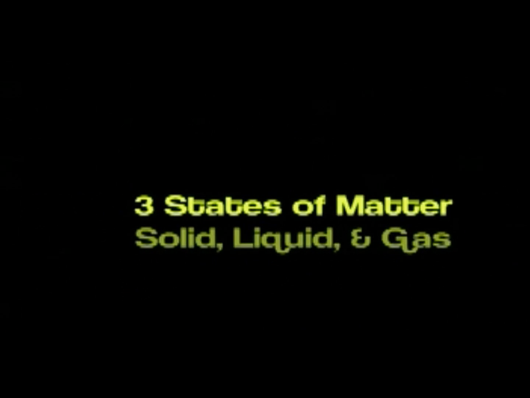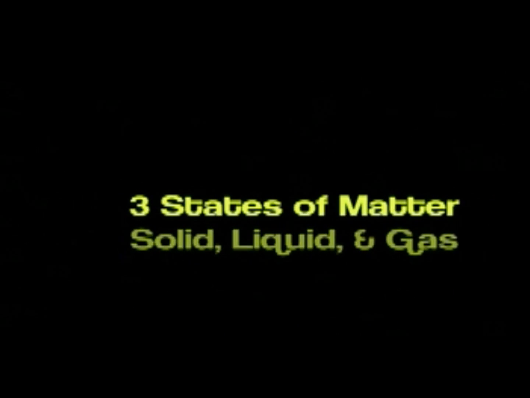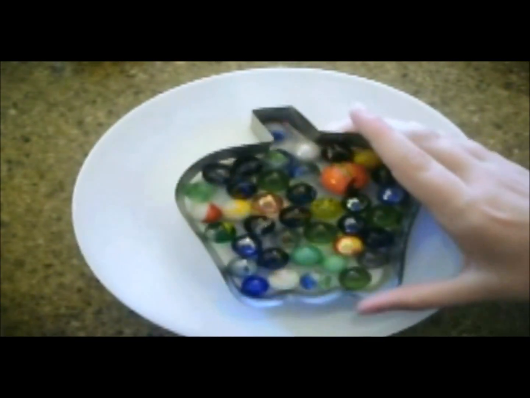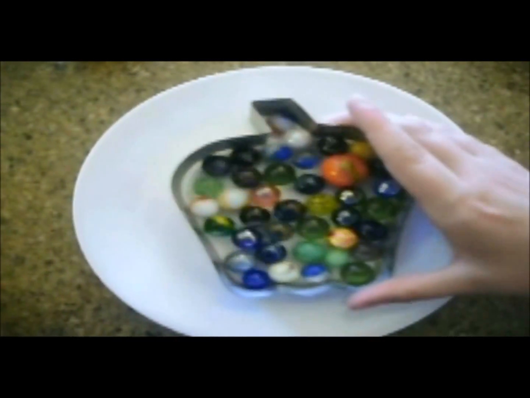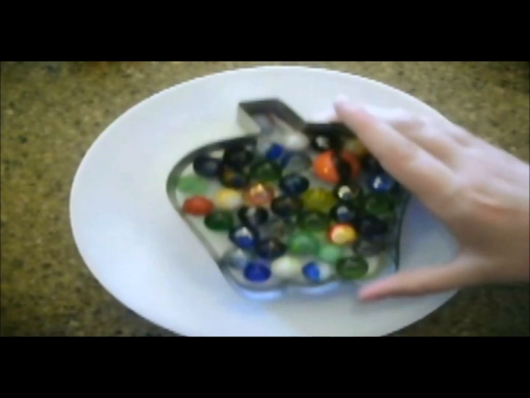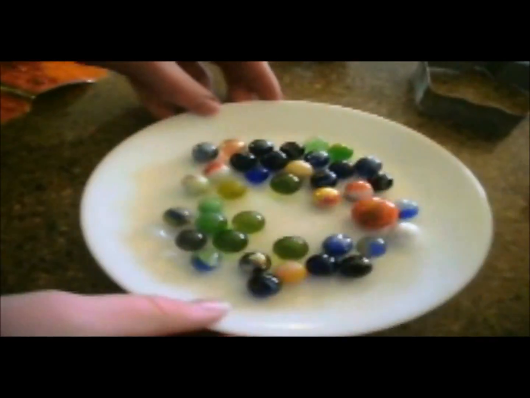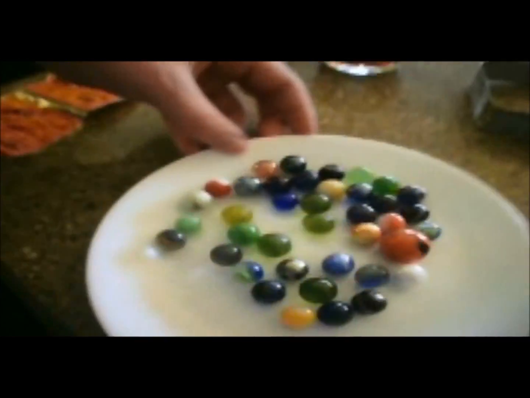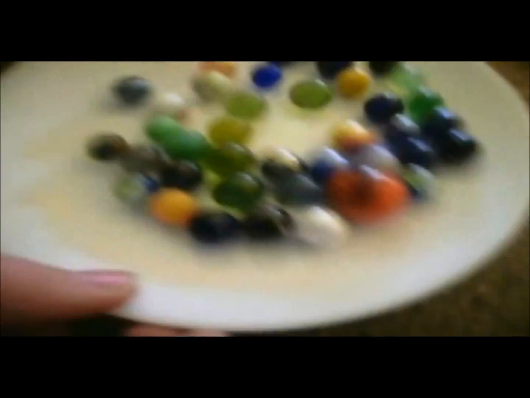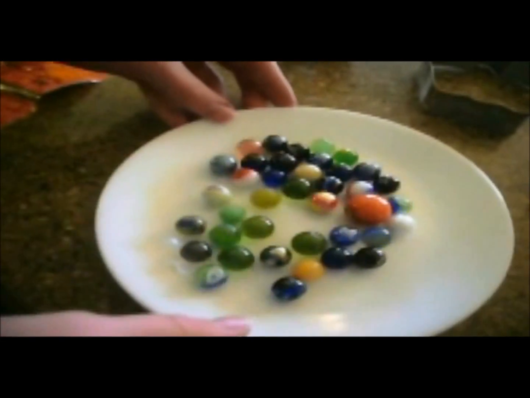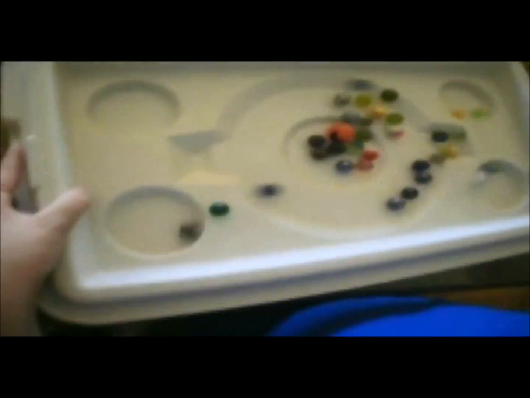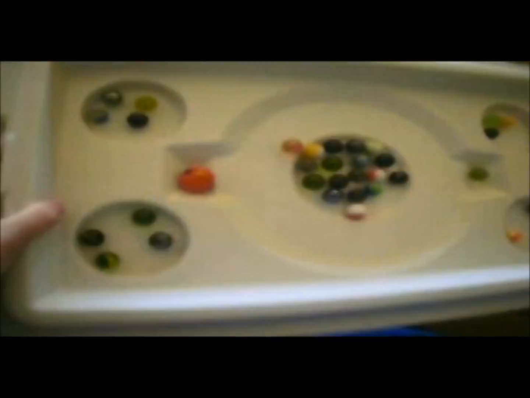There are three states of matter: solid, liquid, and gas. Solids are tightly packed; their particles vibrate in place and they have a definite shape and volume. Liquids are loosely packed together; their particles move much faster and slip and slide around each other. Liquids have a definite volume but take the shape of their containers. Gas particles overcome all attraction between them and fly around all over the place. Gases have no definite shape or volume.